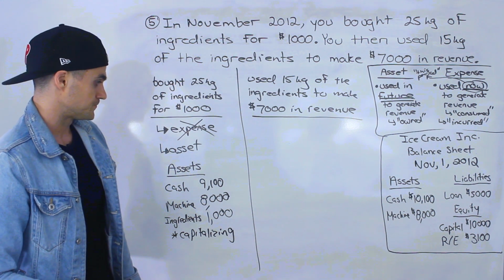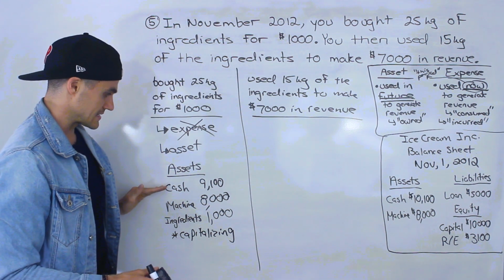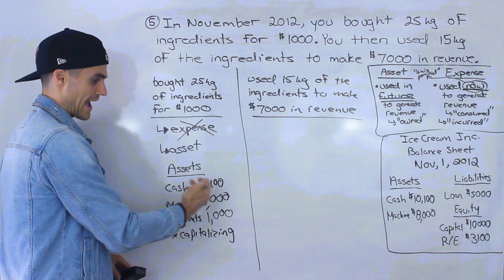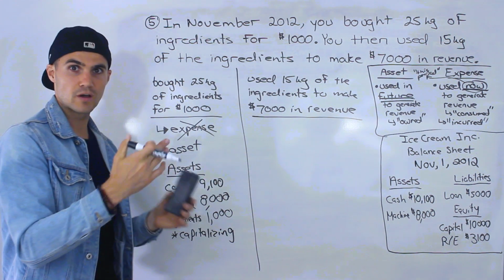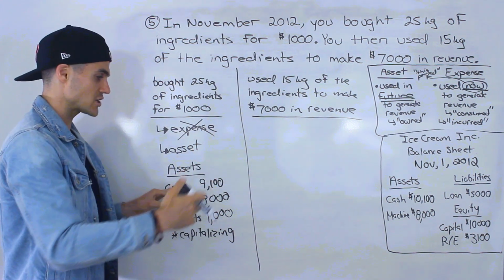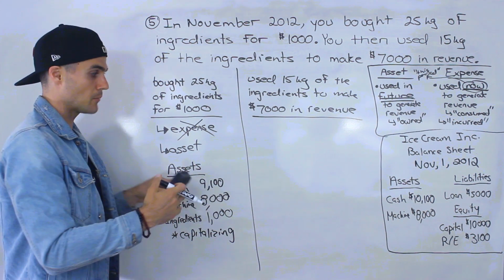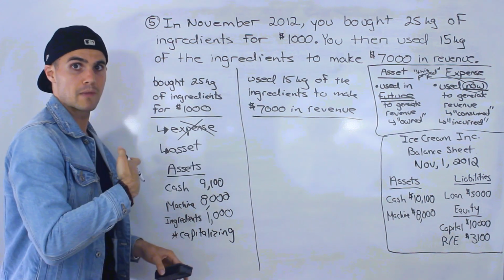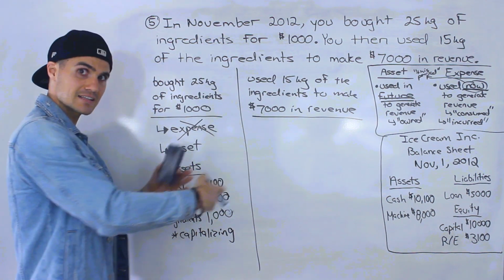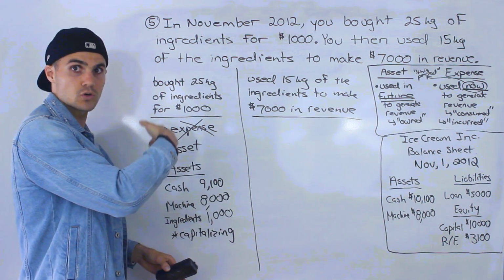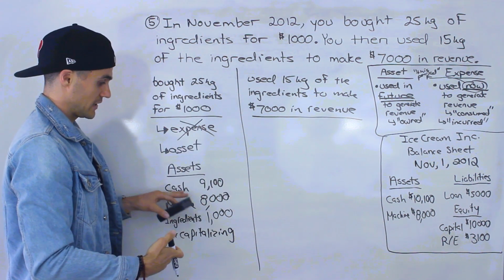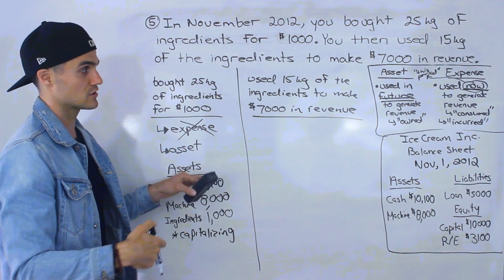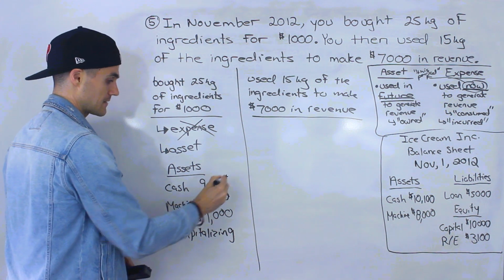And if you look at all of the assets in our business, notice that they're all used in the future. Notice cash. It's not being used now. When you have cash, that's going to be used in the future. Cash by itself is useless, right? It's not being used now to generate revenue. You've got to take that cash and put it towards something in order to make more money, whether that's buying some kind of asset that's going to make you more money, maybe putting it towards marketing, whatever it is. But cash by itself is not being used right at this moment to generate revenue. It's going to be used in the future. So that is an asset.